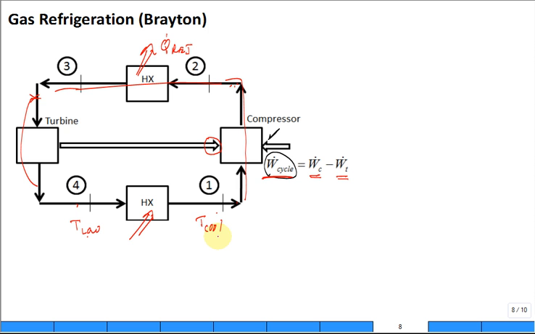So where's the highest temperature in this cycle? One, two, three, or four? Two. This is the highest, this is temperature warm. And this is the lowest temperature, the cool temperature.